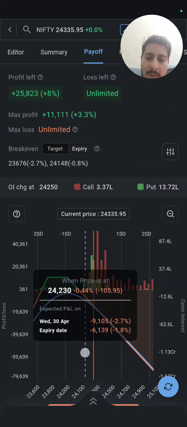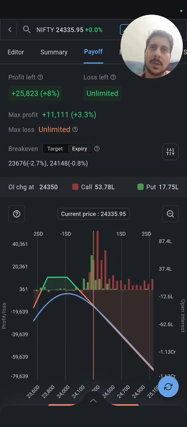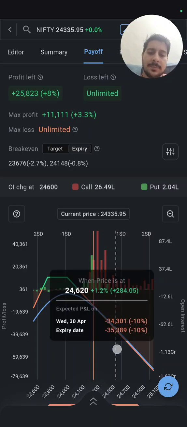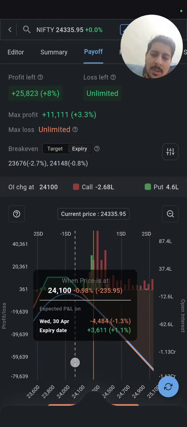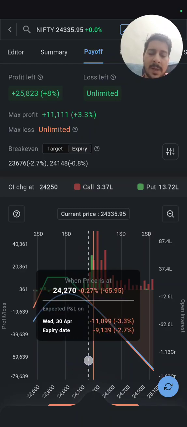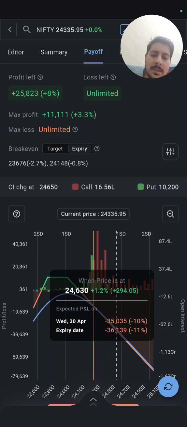I'm just hoping if the market even falls up to 24,200, right, that would still be good enough. I'll take the loss, I'll take the hit and just move out, because I made good enough profit last 2 to 3 trading sessions, right? So overall, the PNL for the month of April is already in pretty good profit for me. So I am just hoping not to take a very big hit, because if the market keeps on rising, right, at some point of time, I'll anyway have to book the loss on the call leg.